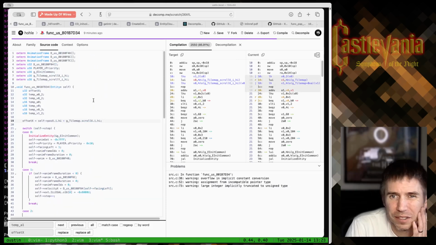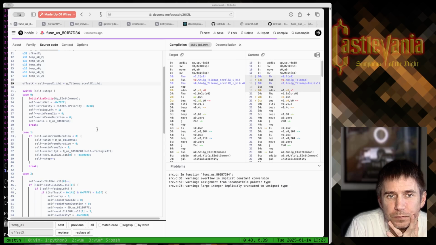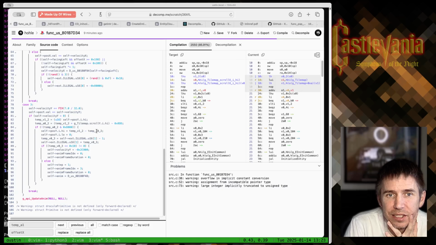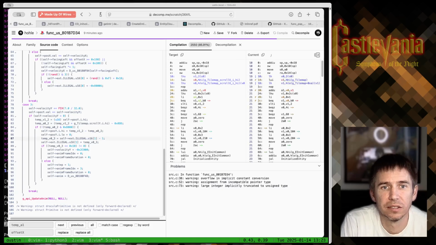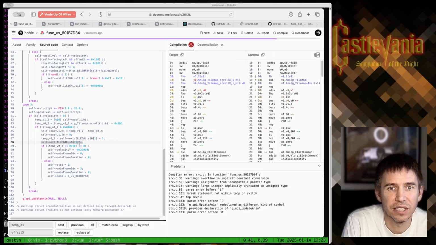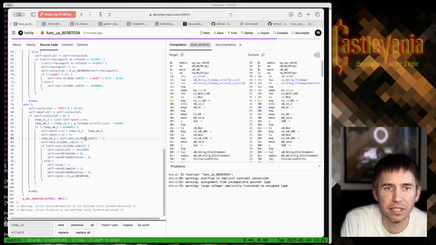I'm a little concerned about why this is getting loaded as an unsigned in the original when these are well-known values and they're always being treated as signed. So here we have another one of these decrements. And actually, a lot of times these decrements are done in line. And they may be something simple like a timer.